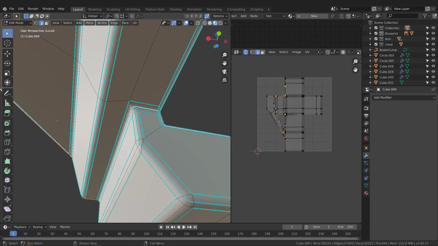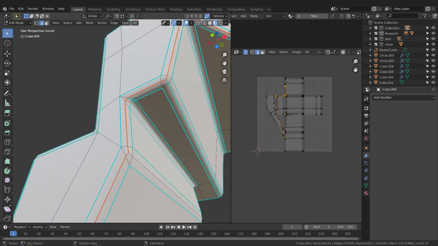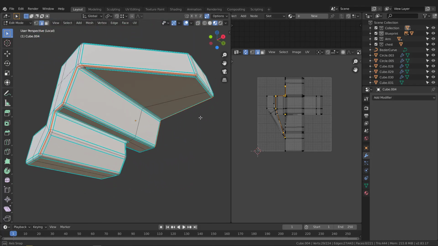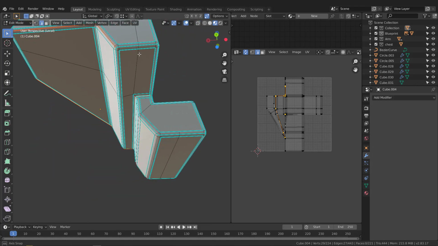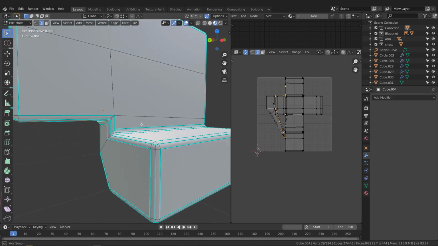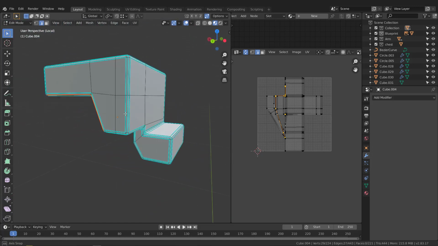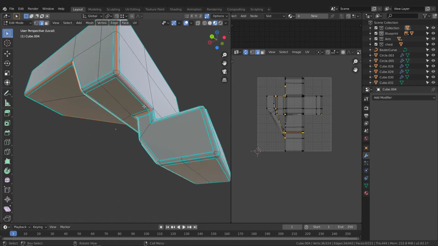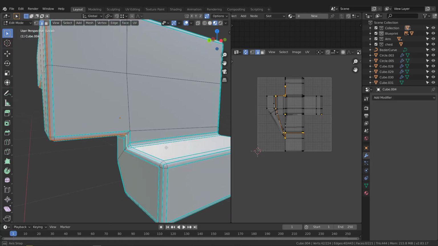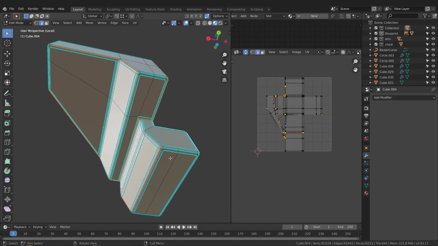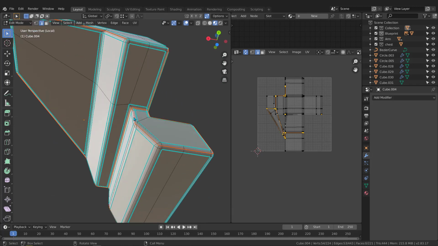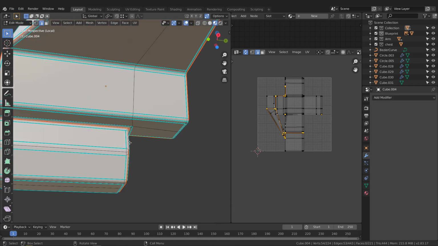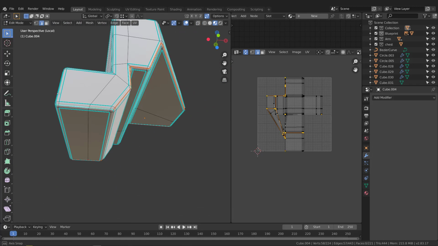Maybe I can grab these and separate them alone. I think that will work. Or let's see what option we have here. So we added a seam right here in this area. Let's start with this side. Let's add a seam here to the corner, and here as well, and for this, and add a seam just like that. So this piece will be separated alone, and from this side, let's see what we can do here.